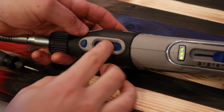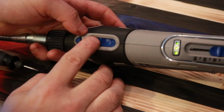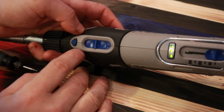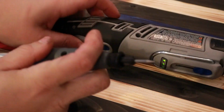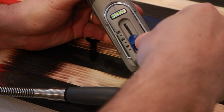Now what I really like about this is the on and off button. You can see that battery light popped up, and it's an indicator. You've got the 3 LEDs telling you when your battery's running down and when you're probably going to need a recharge. So that's pretty cool. Now don't be surprised if you see that thing going low on you fairly quickly. Again, only about 35 minutes.